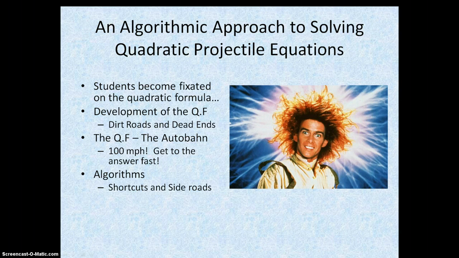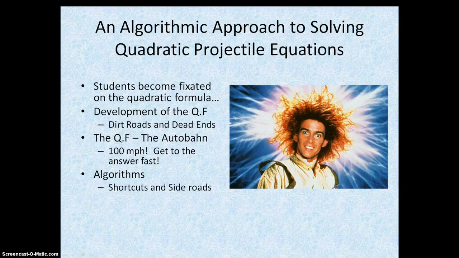For those of you who do not know, the Autobahn is a German expressway with no general speed limit. The Autobahn quadratic formula allows us to go straight and very quickly to the answer. However, for students, the Autobahn can be treacherous, especially if they can't drive through an equation well. Often students make mistakes when using the quadratic formula, and they're squaring, or they forget their negatives, or they forget to put the equation in standard form first.